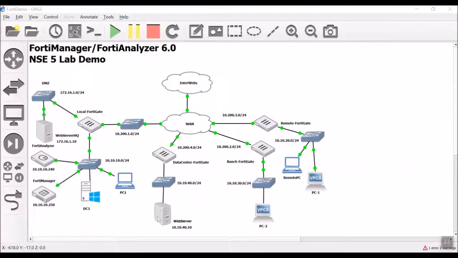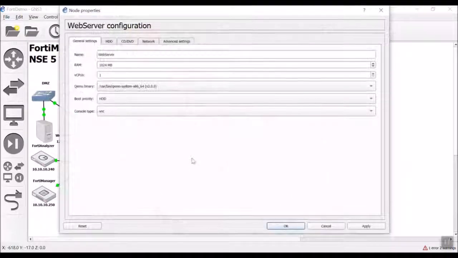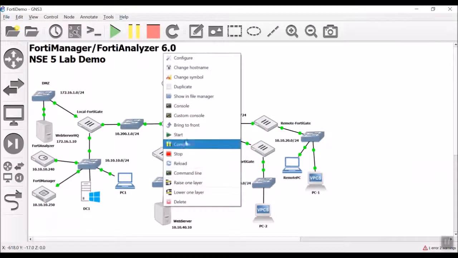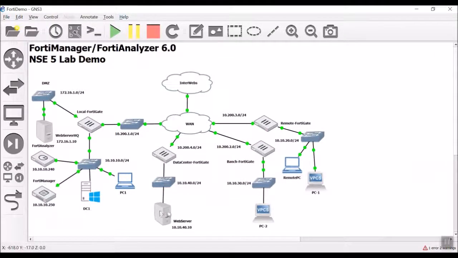Sorry, guys. Anyways, we have a web server here that has a 10.10.40.10 number. This is actually just a Ubuntu build in GNS3 that I added Apache to. Ooh, you know what? I have that turned off. I better turn it on. There we go. So I'll test that out pretty soon, but it's just running Apache.